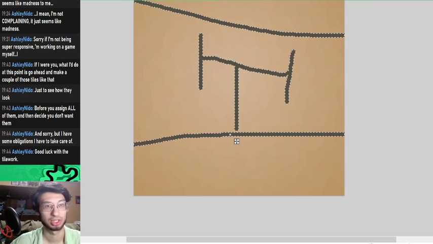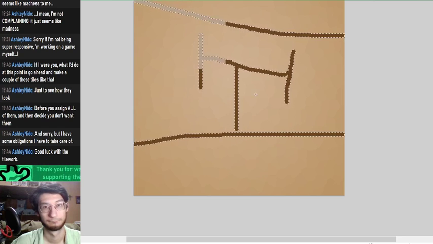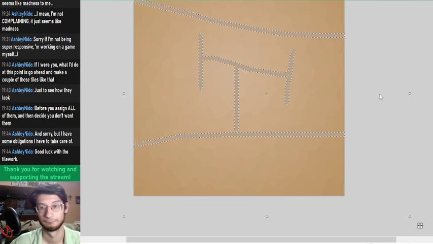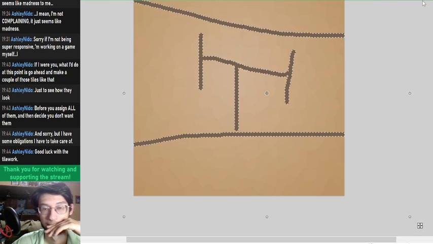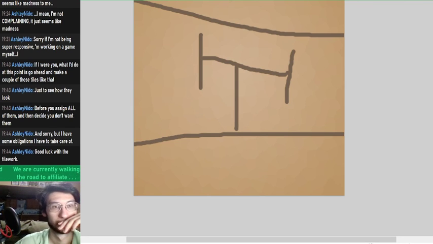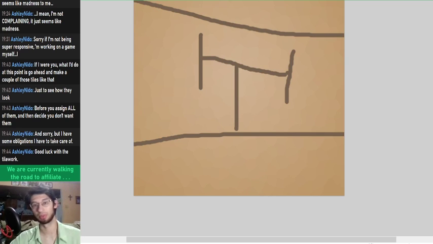I can select just this, and then do that. So it makes it a little bit more muted, you see. So it won't stand out as much.